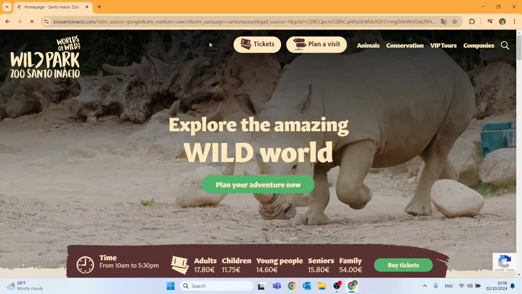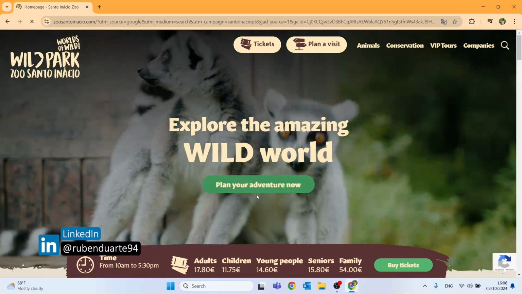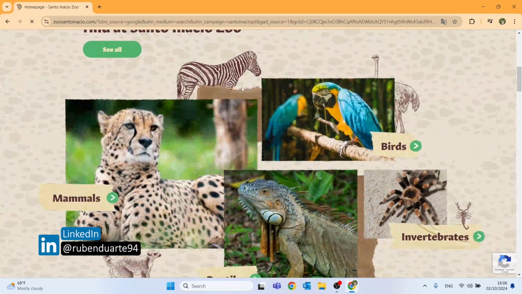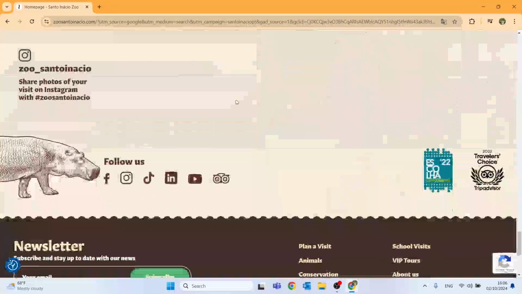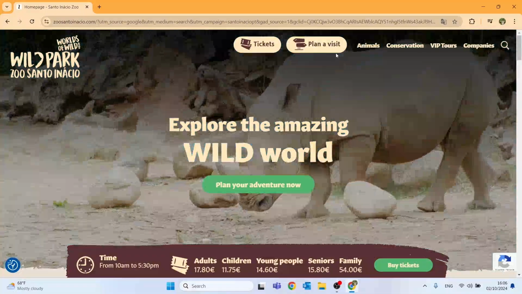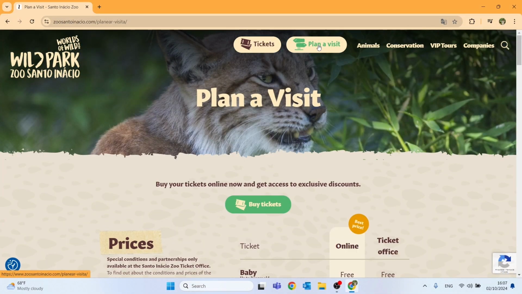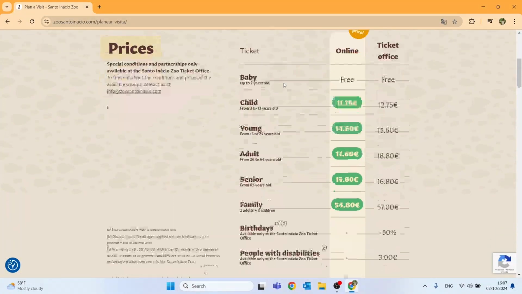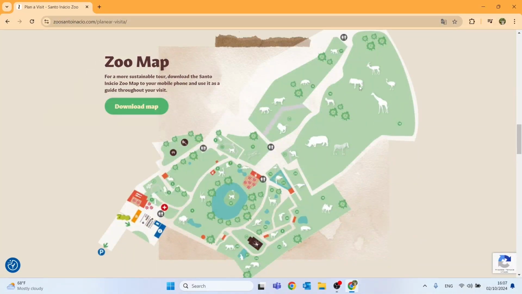As you can see, this is the zoo website that we will use for our project. It's the Zoo Santo Inácio, located in north of Portugal, and the objective is to use a style identical to this one. I will try to use the same color palette, for example. I am showing you the website for two reasons. In my opinion, when we do a project of this type, it's important to remain faithful to the original graphical identity. And this is also where we will be able to download the original version of the map that we are going to create.